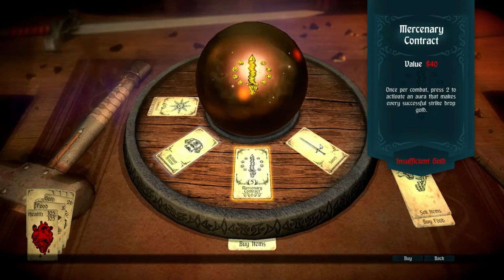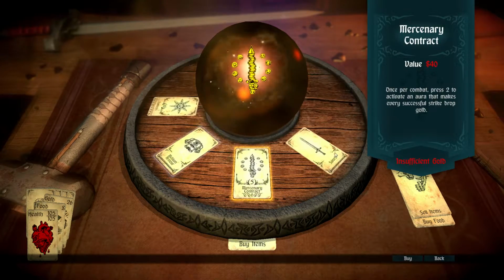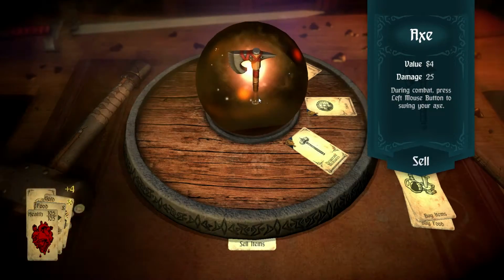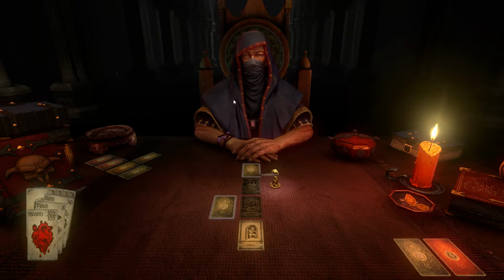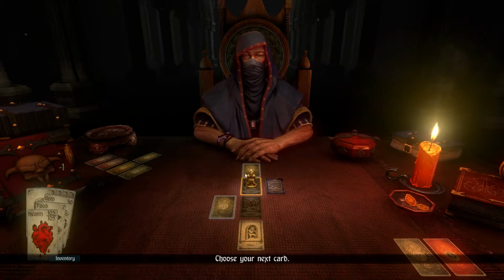Medium armor we've already got. Nothing really great to buy here. We've already got all these cards in our deck anyway. We could sell our axe, so we don't need it anymore. Weapon, but effective nonetheless. And we'll just get out of here. Alright, do a little bit of backtracking. It takes 1 food to do that.